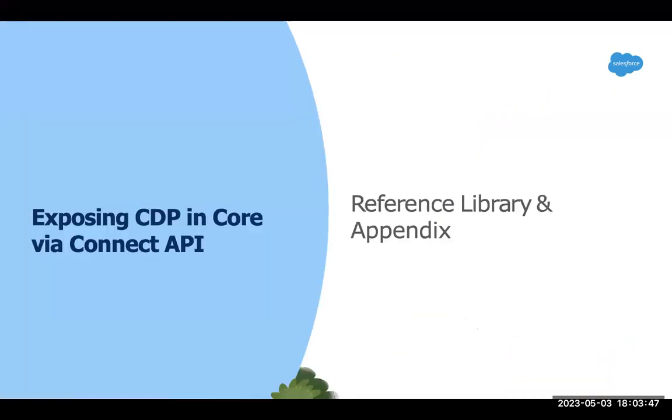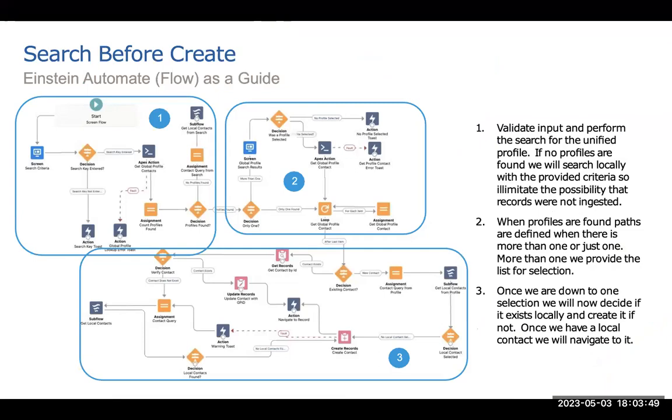Let's talk about how many of you know about the flows of Einstein Automate, which we're now calling Flowonetics. Data Cloud supports flows and Data Cloud actions, Data Cloud objects like your data streams, your data model, your segmentations, your calculated insights, and everything is supported by Flow, because this completely sits under your Salesforce platform. This is a platform kind of feature where all your flows have been designed in the platform where you can go and access them.